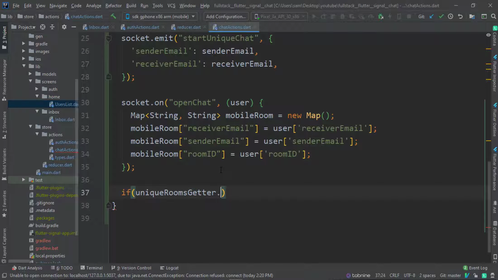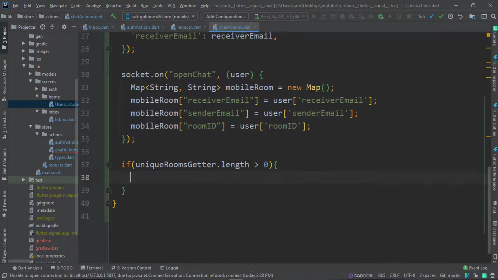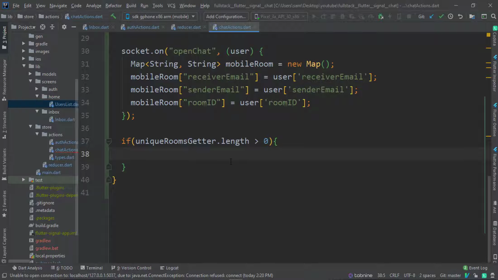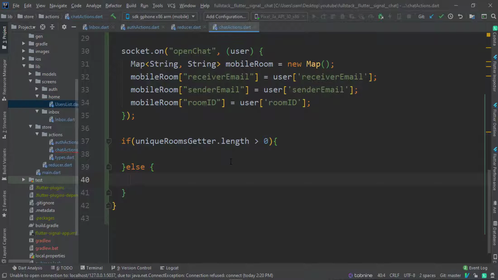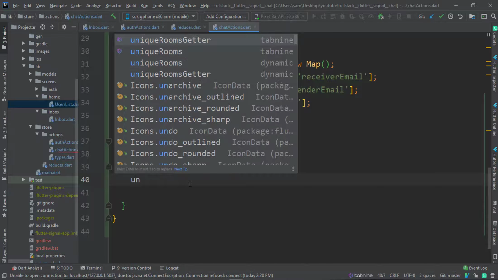So I can say if the unique rooms getter.length is greater than 0, we have to perform some actions, but in case it's not greater than 0, we are still going to perform some action. First of all, let's work on when it is still empty.